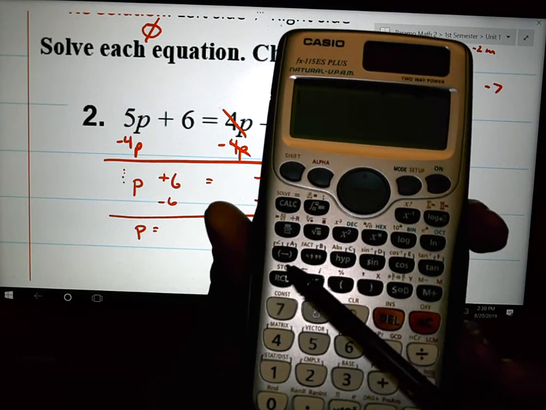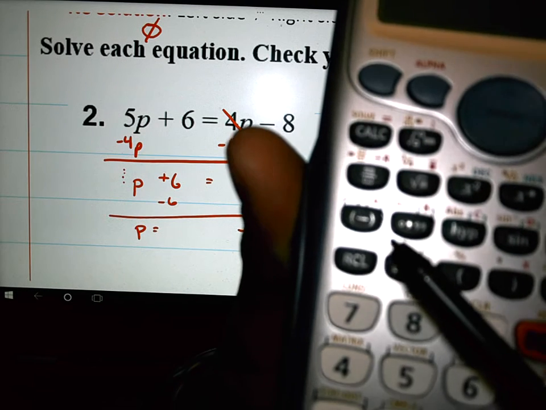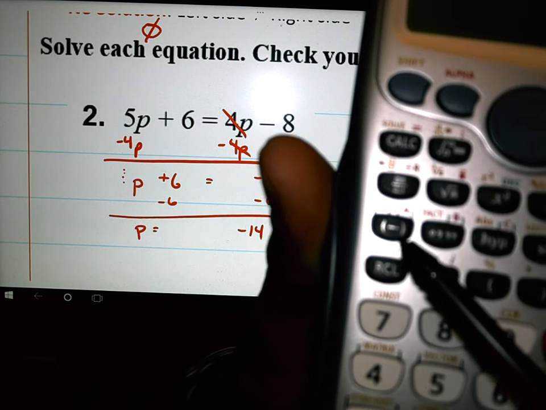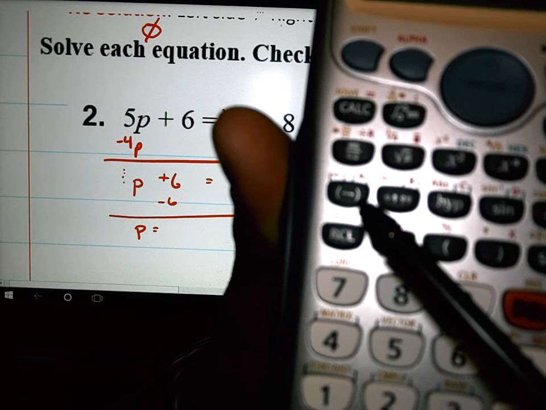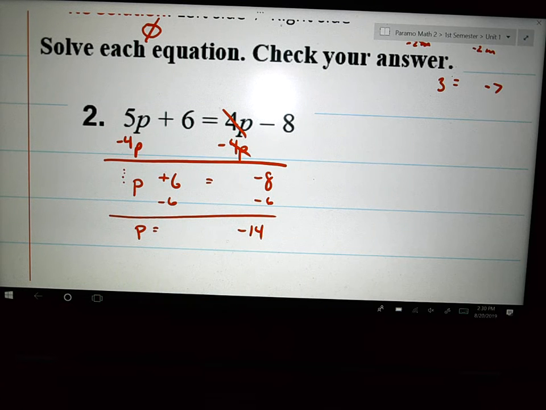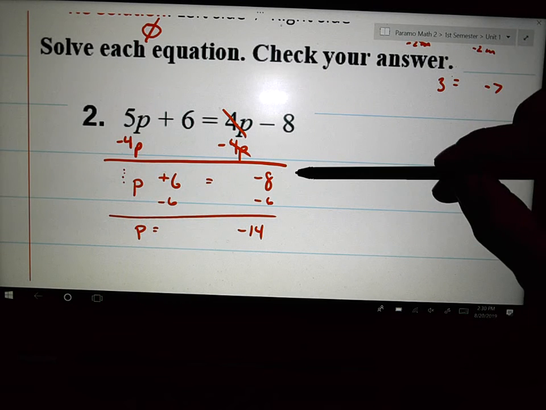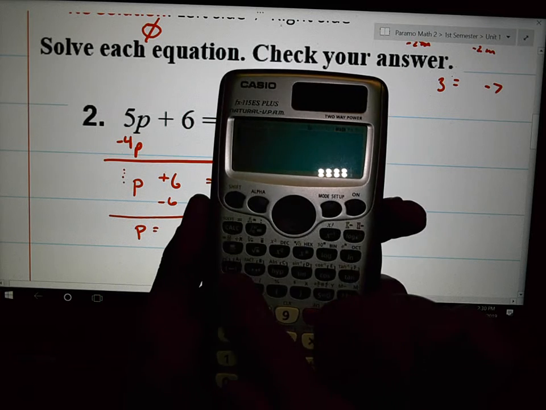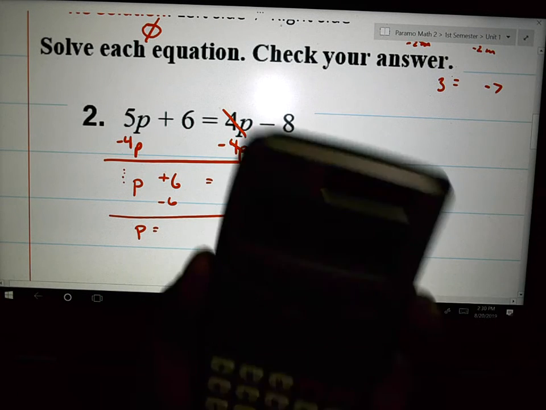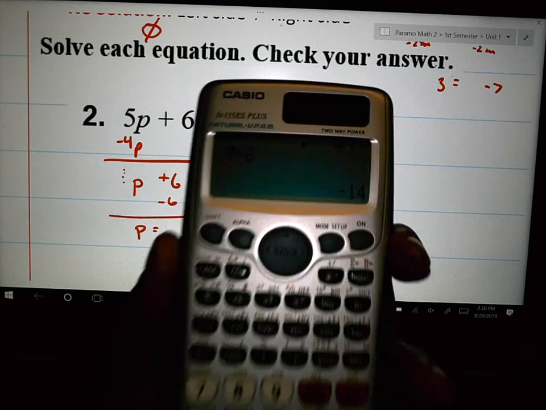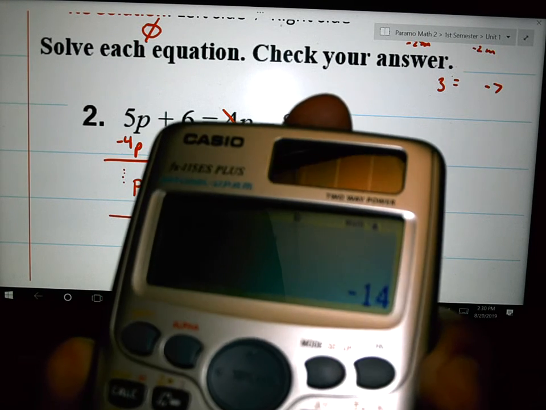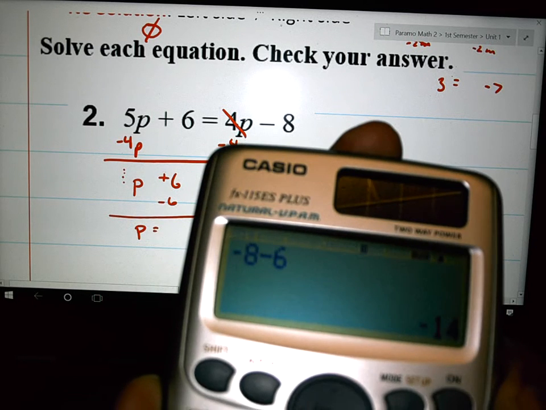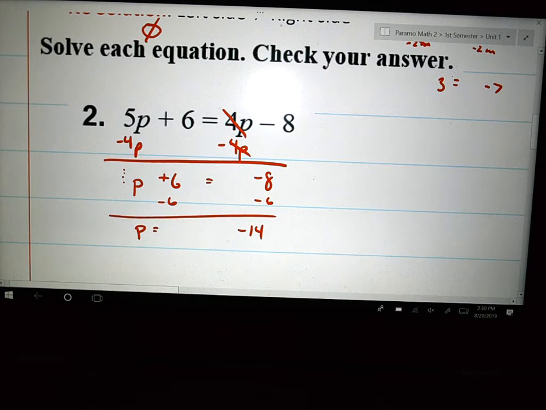You can barely see it. Let me put it up a little bit closer. It's a parenthesis with a line in the middle. Your calculator cannot tell the difference between a negative and a subtraction. So if you were to bunch this in your calculator and you needed a -8, you've got to press the negative button, 8, and then you can put subtracted by 6 over there. And calculators can do negatives and positives as well. If you're not good with negatives and positives, we're going to get really good at doing them on a calculator as well. Okay?